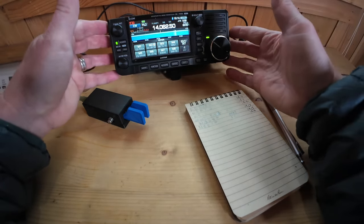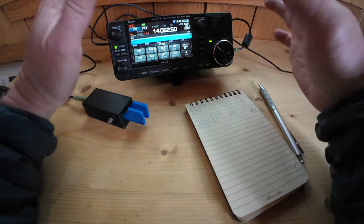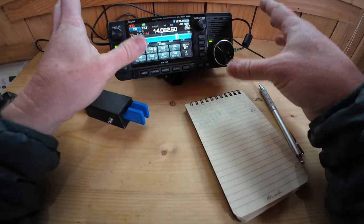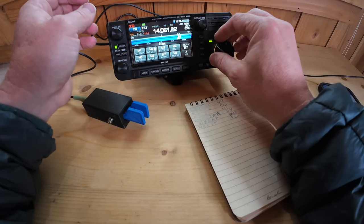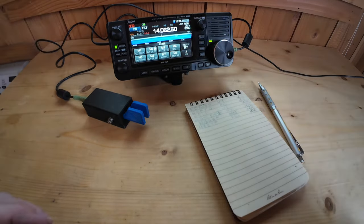revelation with doing this particular activation is, I'm all about really simple radios, and I really like using my smaller, really simple radios when I'm out and about. But I've got to admit, when you have a lot of noise on the band, and I'll kind of move this a little bit so I'm not hearing anybody. Well, you know what? Let me take some photos while I've got this on frequency, so I don't forget to do that.